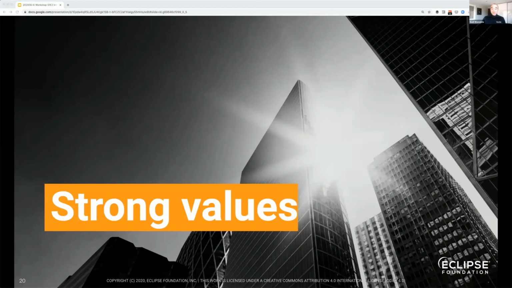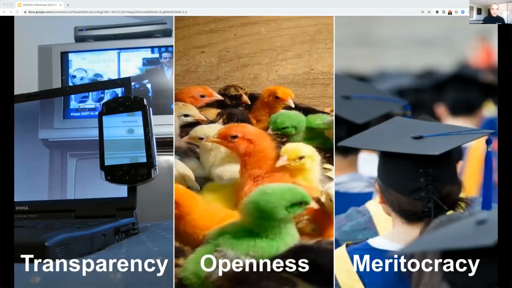And finally, I believe that good open source requires 3 important values, and I guess that you have never seen a presentation from me without this slide. So our core values are transparency, openness, and meritocracy. By transparency, we mean that we not only share source and documentation, but we also share project plans, meeting agendas, meeting minutes, decisions.